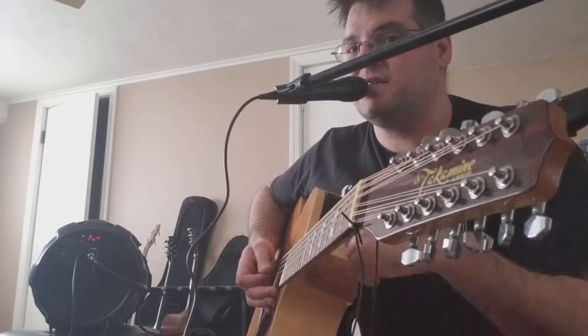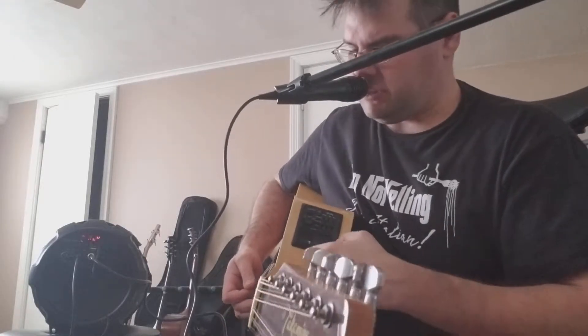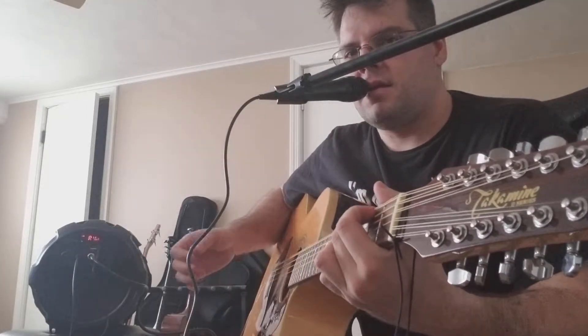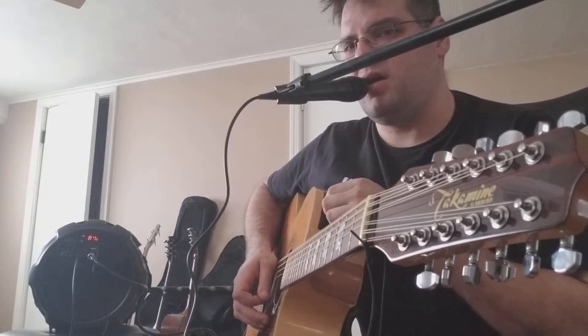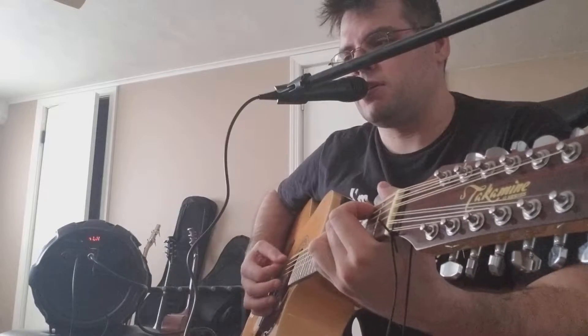Still kind of twangy, needs more bass. Luckily this guitar is equipped with an equalizer, so I'm going to go ahead and jump that up, mid-contour it. Now we have a little bit more of a sweet sound, but still a little too loud, so I'm going to take it all the way down to 25%.